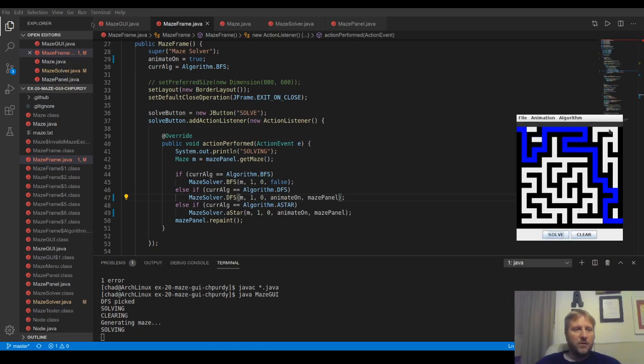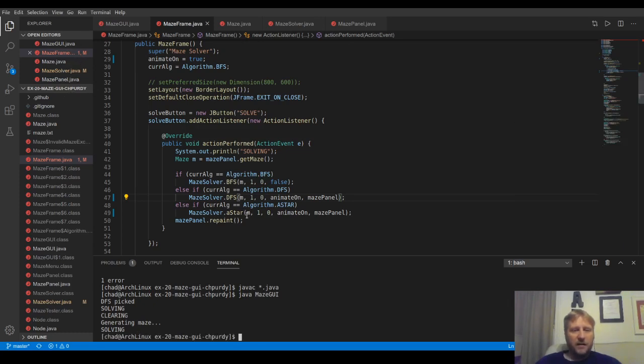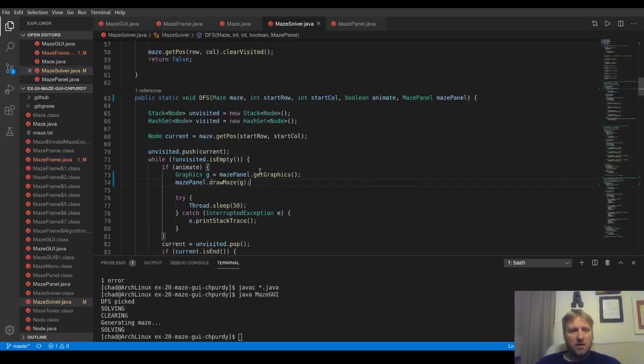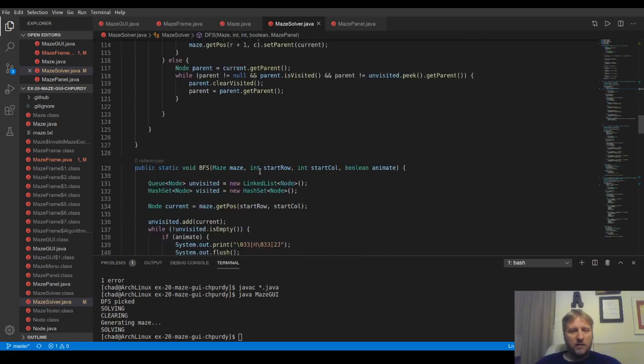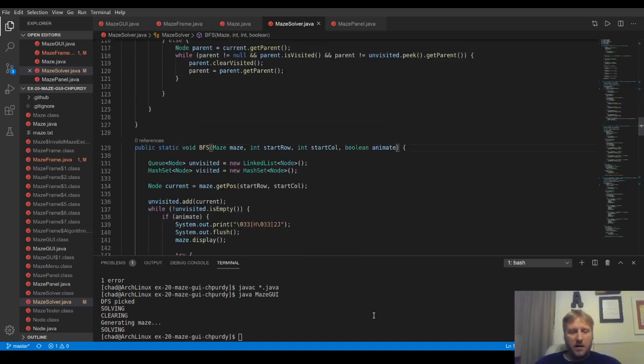There we go. Cool. And finally, breadth first. So I'm going to go ahead and change it here first: animate on, maze panel. And then inside of my maze solver, go to breadth first. Add on the maze panel parameter.